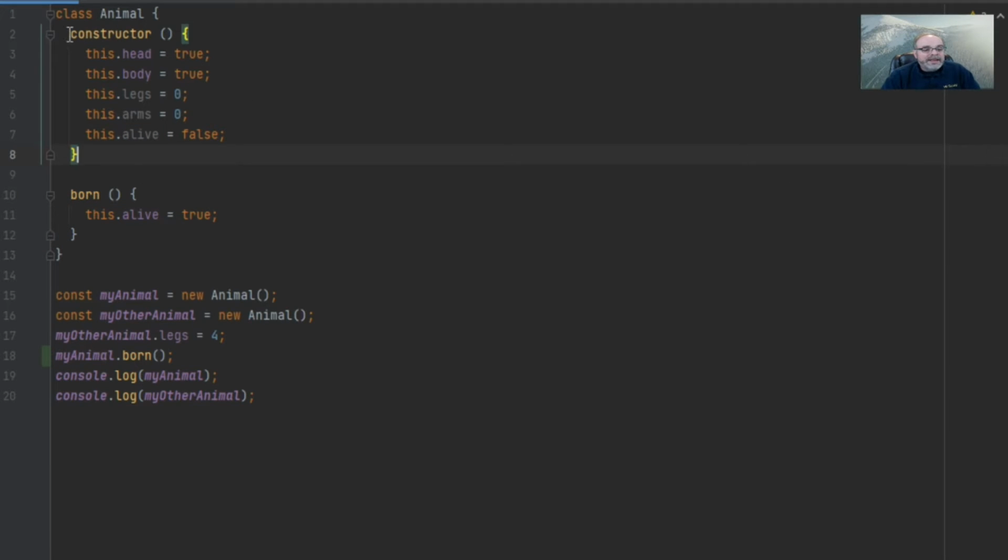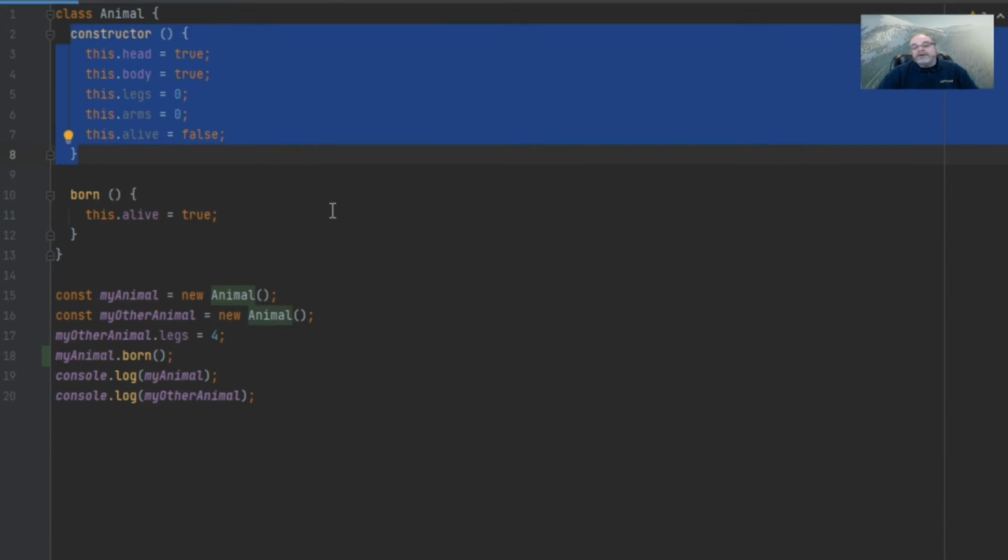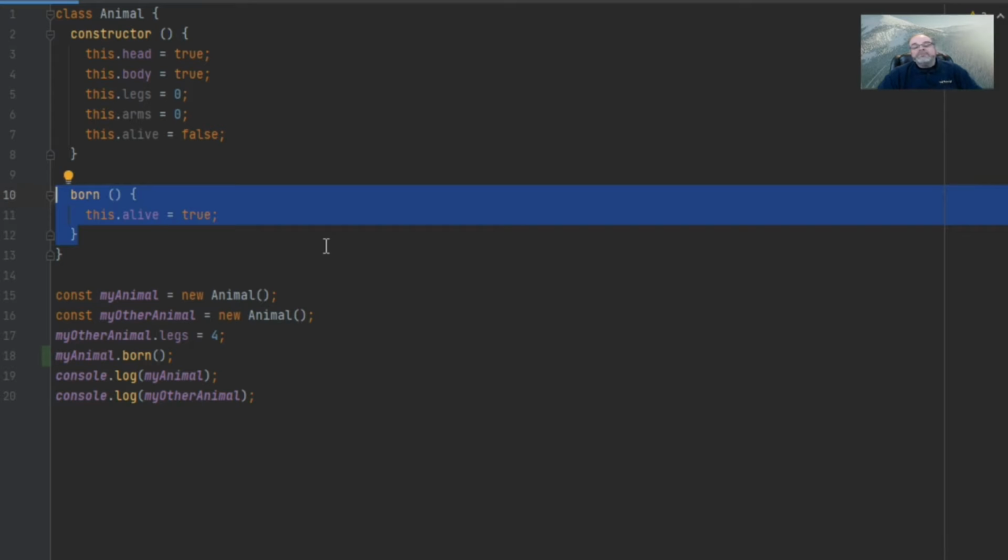So in this case, all our properties will be created within the constructor method. And the constructor method is always run each and every single time you create an instance of the particular class. Each one of the other methods will be called as if you were calling a function. So if I had an instance created of this particular animal, I would say instance.born and then pass it a parameter, and it should return something or do something or whatever.